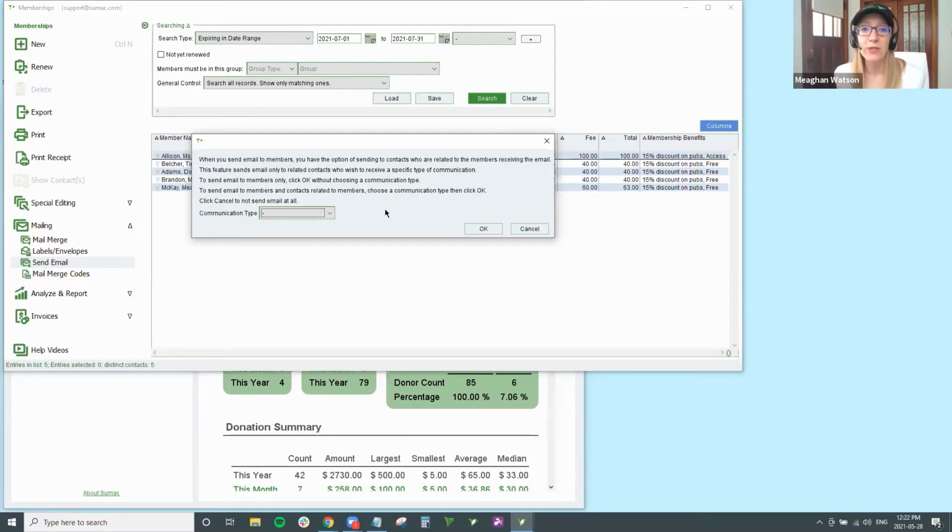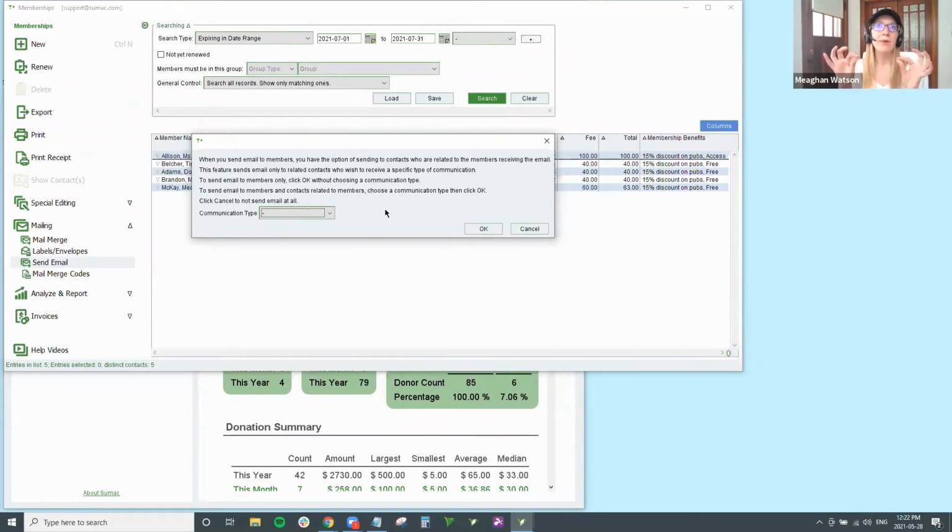So this is really useful for things like a family membership or an organization membership, where you may actually want to send that renewal notice to a few people to make sure that it gets seen. Maybe the member field holds the name of one of the parents, but you want to make sure that the other parent or their spouse gets the renewal notice as well.